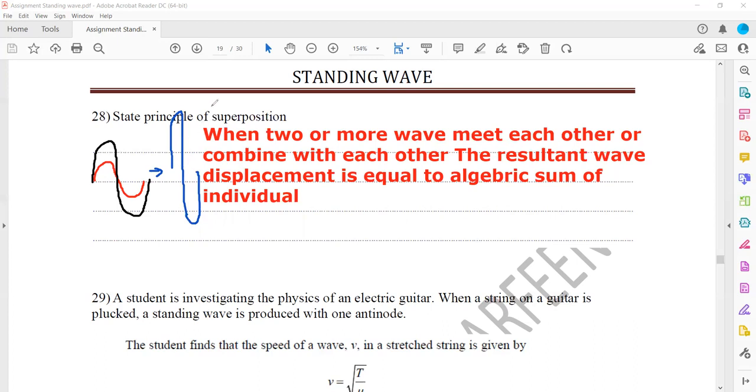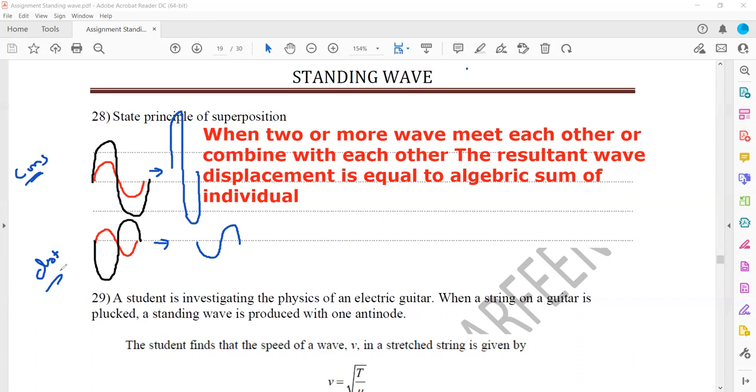Like they increase the effect of each other. But what if, for example, this was 1 centimeter and the other wave was 2 centimeter like this. Now, when these two waves meet each other, the resultant is the algebraic sum of the two, but they try to cancel out each other. So not completely destructive, but yes, it is destructive. So 1 centimeter and 2 centimeter, the resultant wave will be 1 centimeter down. So this one results in constructive interference, and this one is destructive.